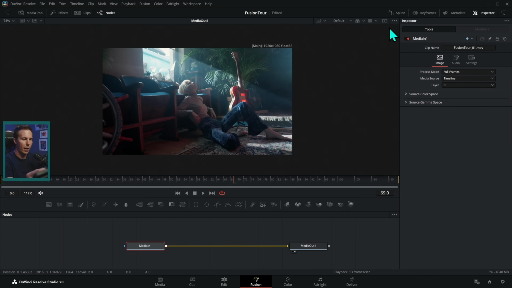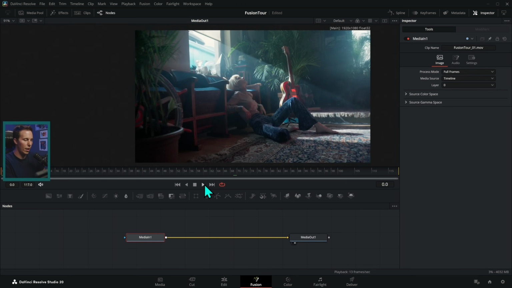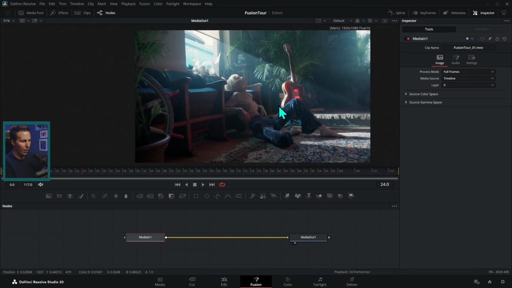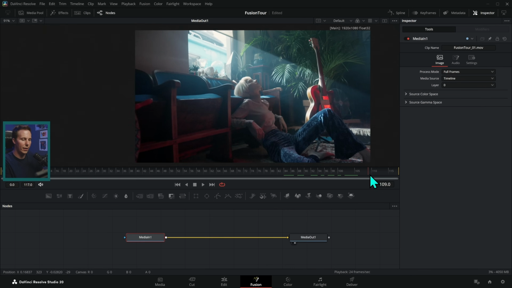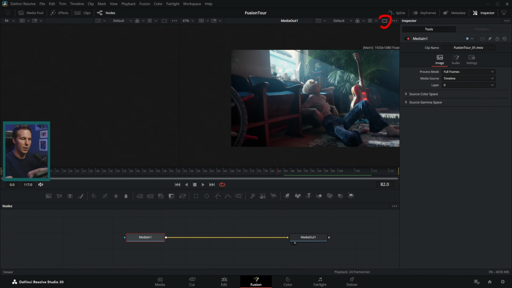Let's go ahead and explore the interface while we do something here. So I have this shot of this lady just chilling, and I was thinking that we should put a little bit of fog here in the foreground. I can scrub back and forth to really look at this with the timeline. I have my media loaded in my second viewer. I can open up the 2 viewers by clicking this button right here.